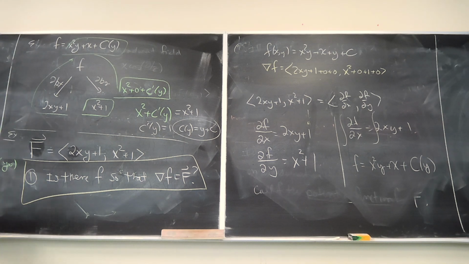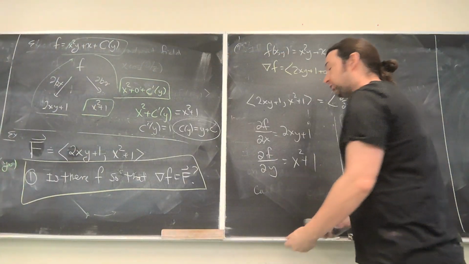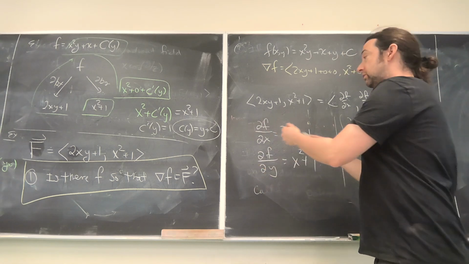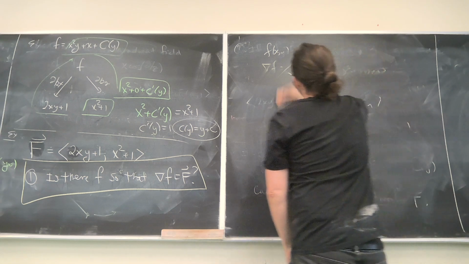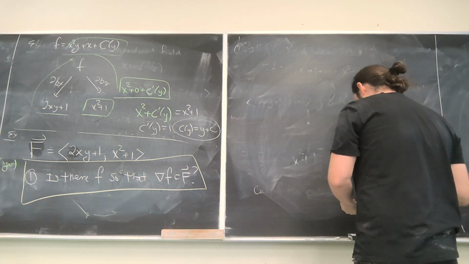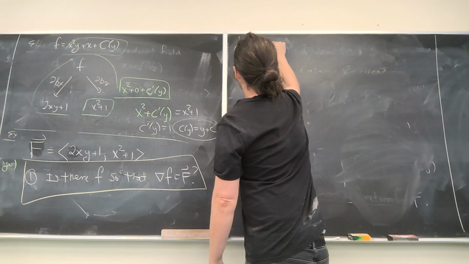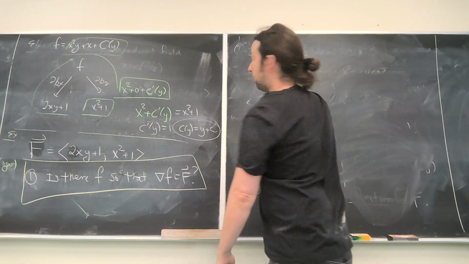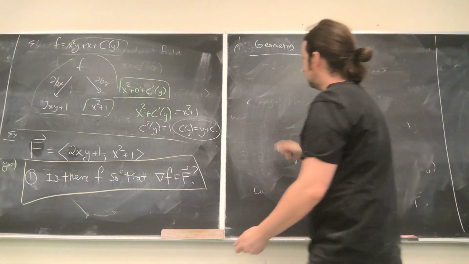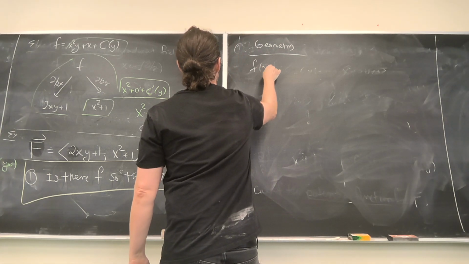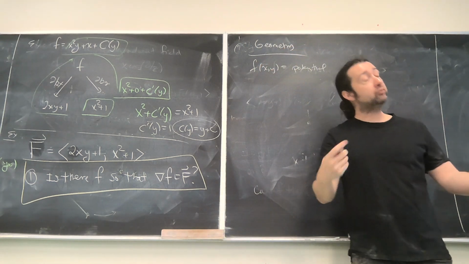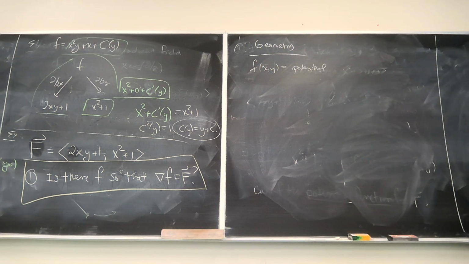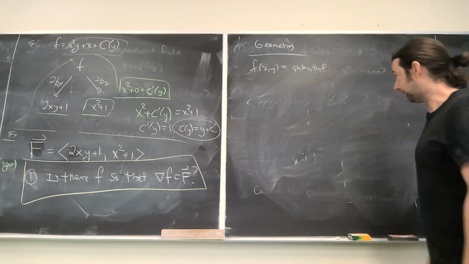So the last thing we'll talk about before we move on to the next idea here is the geometric ideas that relate potential functions to the gradient field. And so this is just going to be a sort of schematic picture. Suppose that you have, so this is sort of geometry, another reason why these things are used, f of x and y is equal to some potential. You could think about this as electric potential. You could think about it as representing temperature. You could think about it as representing pressure.